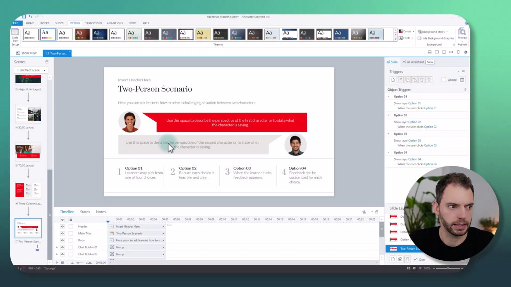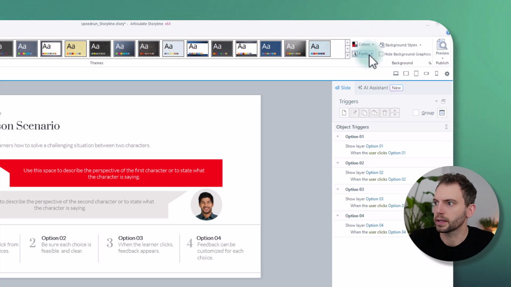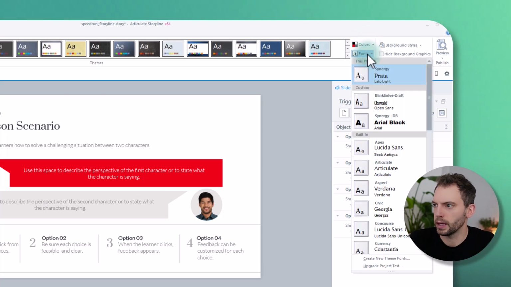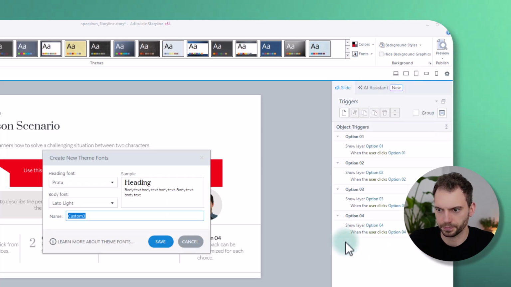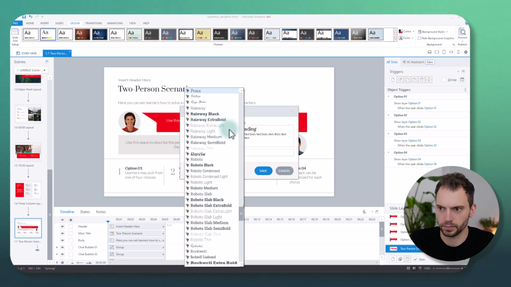And yeah, let's go back to Storyline, and in the Design tab, click on Fonts, and then click on Create New Theme Fonts. And here we're going to set the heading font to Arial Black. If you ever get one of these long lists with fonts, just use your keyboard and type in the first letter.